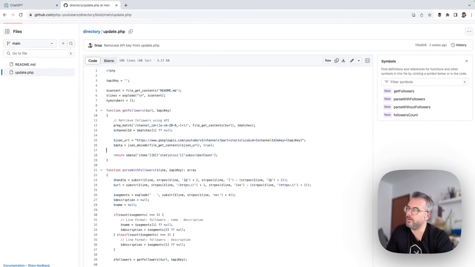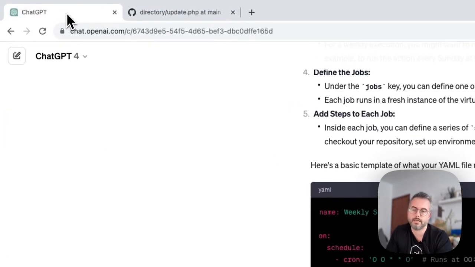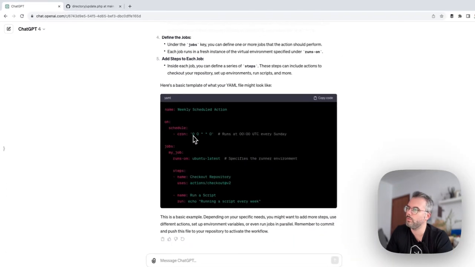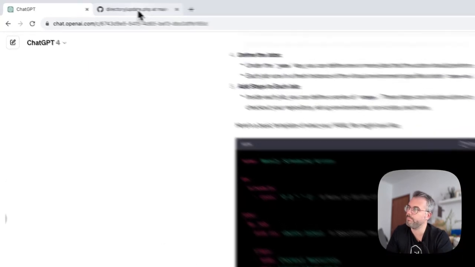We want this to run. We want it to run on a weekly basis. So what are we going to have to do in our new action to make that happen? Well, we haven't even created the action yet, but we can already see that this isn't doing enough. This isn't, in fact, doing anything that's related to this code base. So I want to ask ChatGPT to do a few changes to this.